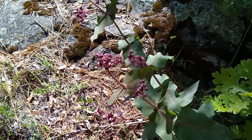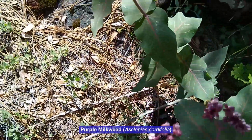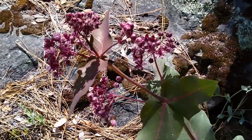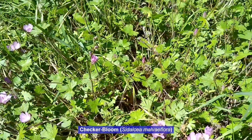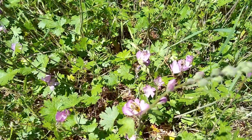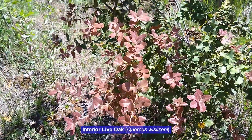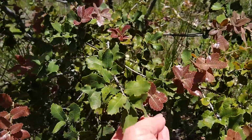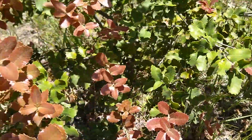Well, hey, here's a different species of milkweed that is in bloom. Yay, cool. Wish you could hear all the bees. It's impossible to get on my phone, I'm sure. But the whole woods are alive with bees right now. Here's some new growth on a live oak. I just thought it was an interesting contrast between the mature leaves, which are dull like this, and the new leaves, which are shiny, almost like they're made out of candy or something, chocolate.